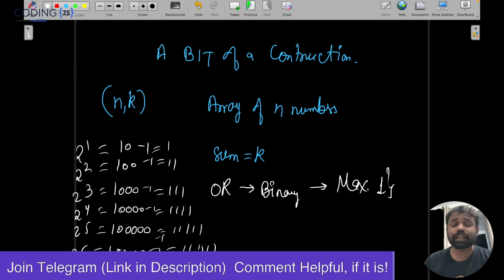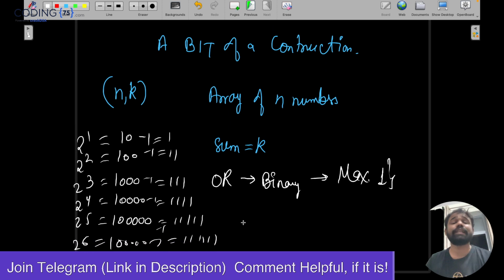And that is what we want. We want a number whose all the bits are 1, meaning the maximum bits, right? And so this number is basically of type 2 to the power n minus 1. So every number of this type 2 to the power n minus 1 will have ones in all its bits. All the bits will be 1. And how many bits will be there? There will be n bits. So there will be n ones present in the binary representation of this number. Is it clear?